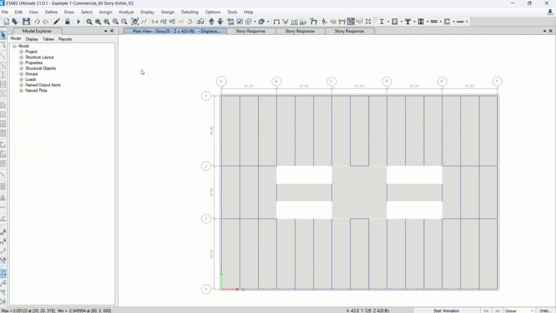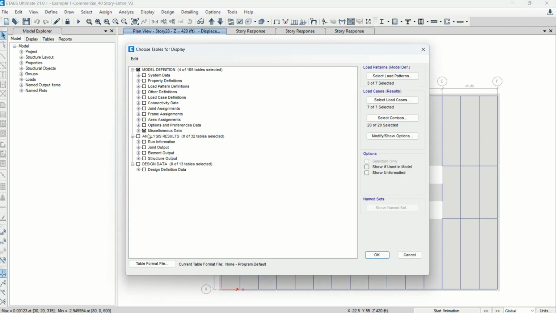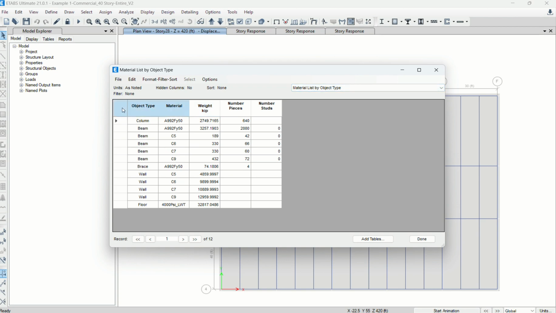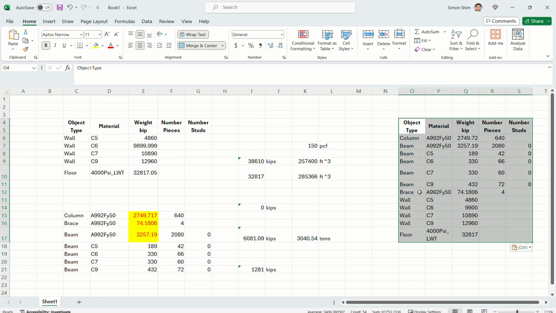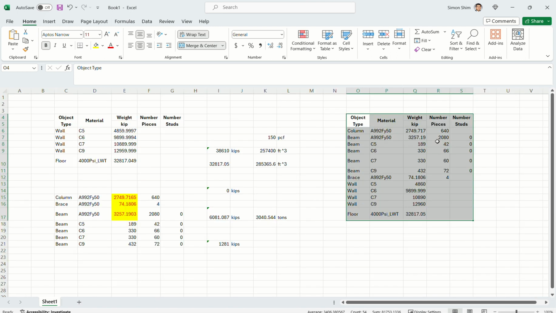So going here, since everything's run, maybe I'm gonna just pull it out again. Show table, material list. I'm getting this table and maybe paste right there. So we have only material. What is the easy way to store it? Data.